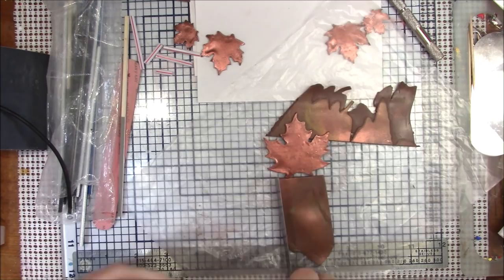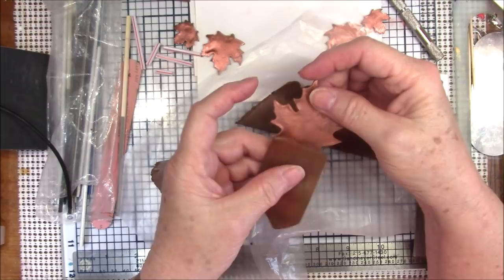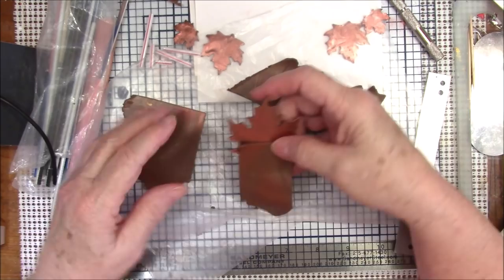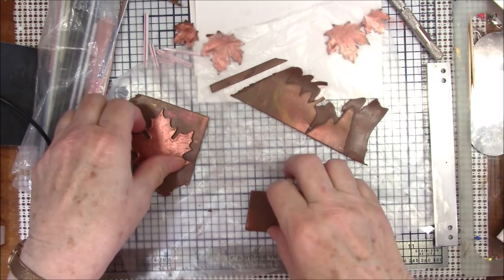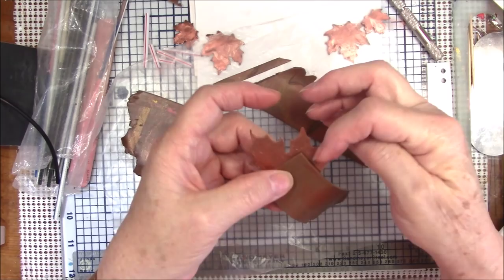I'm doing that because this is going to lay on the back, and I don't want it to show, so this really is a little bit too wide. So let me just cut off maybe a quarter of an inch. See how that lays on there. Okay, and you can see it doesn't show in here and it doesn't show in here, so that will work good.